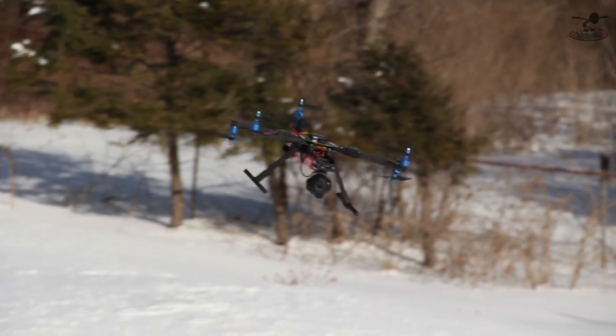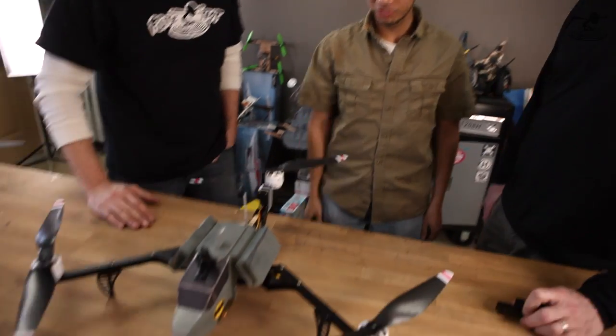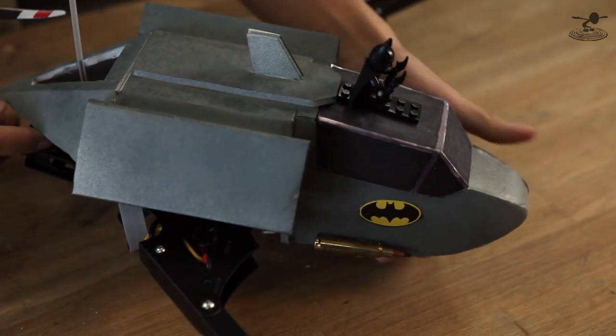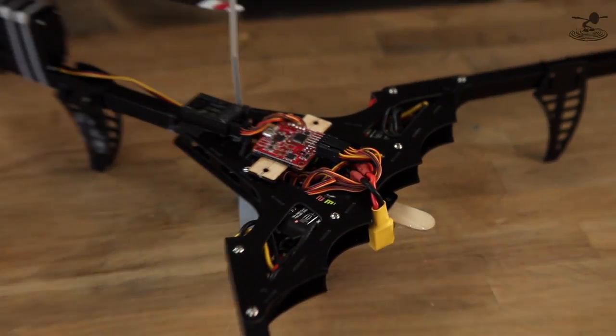Well, this is super cool looking. Now Peter got in the mix too, didn't he? Yeah, he did. He didn't want to be left out. He built a tricopter, and it's pretty crazy. You were doing something weird, so I figured I'd do something weird too. Well, you took our backbone frame and you pushed it to the extreme. Yeah, Josh made me do it.